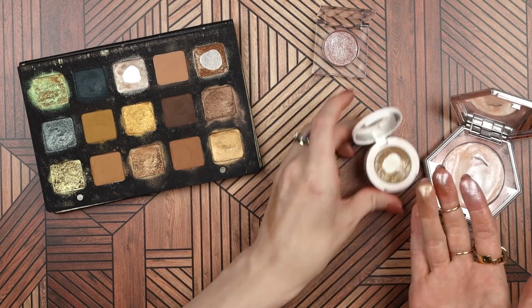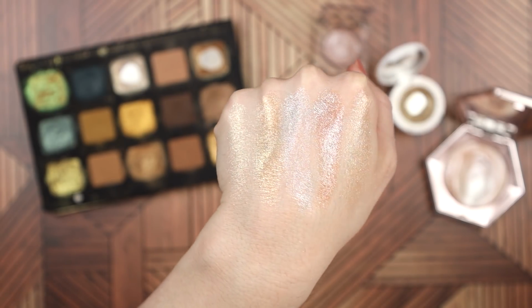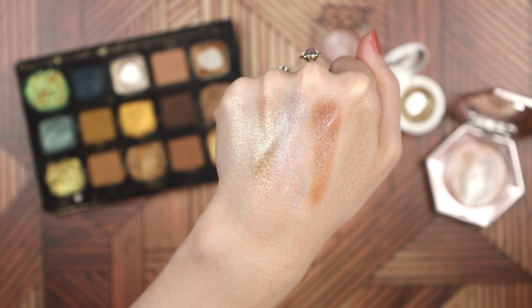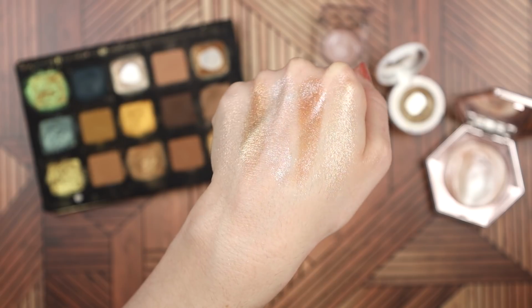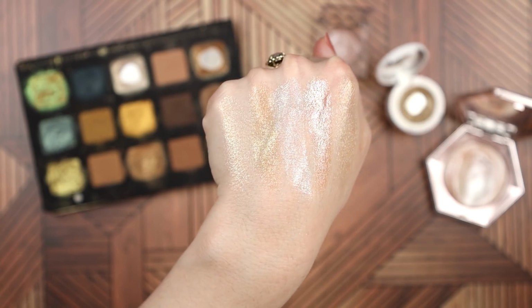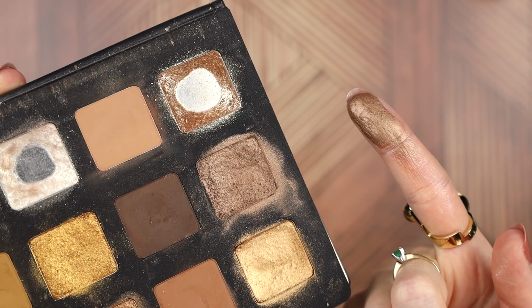It's always perfect. So these two shades are definitely my favorite thing about the gold palette, but what they do, the way that they perform, the function that they serve, isn't unique to the market and isn't unique to my collection either. I think that the thing that I love about this, my second favorite thing about it, is this shadow right here.